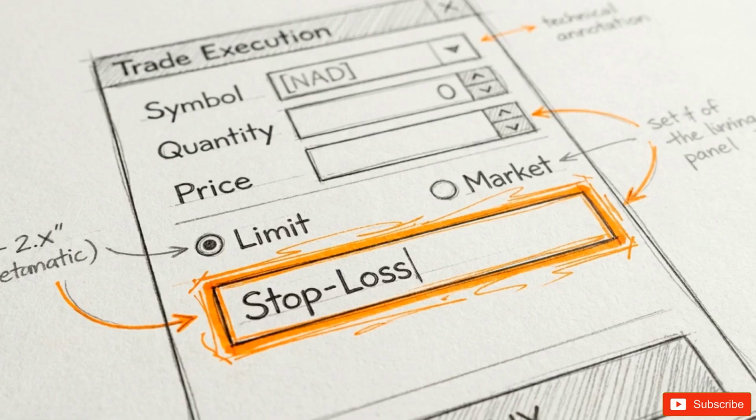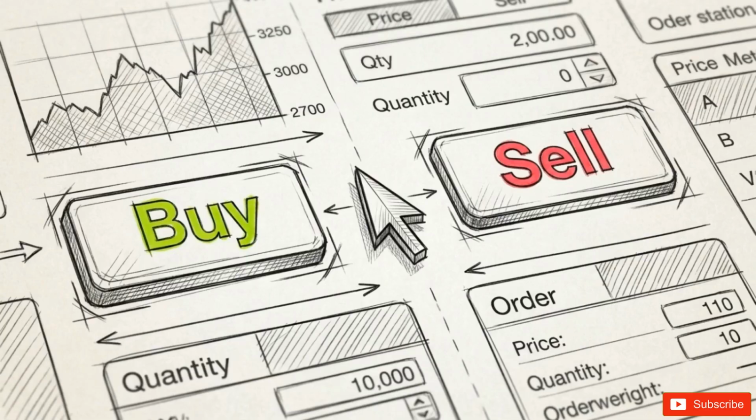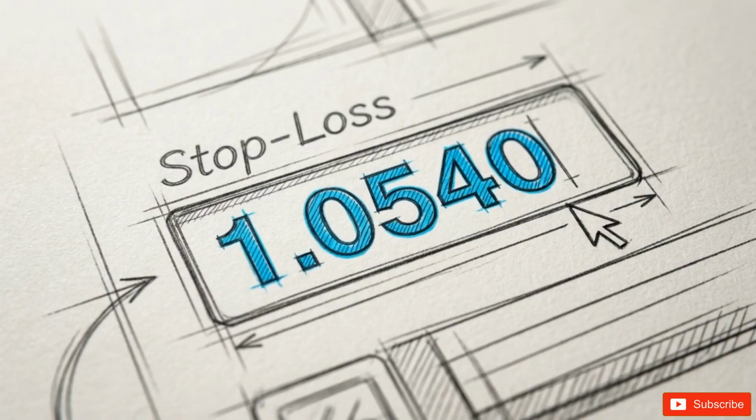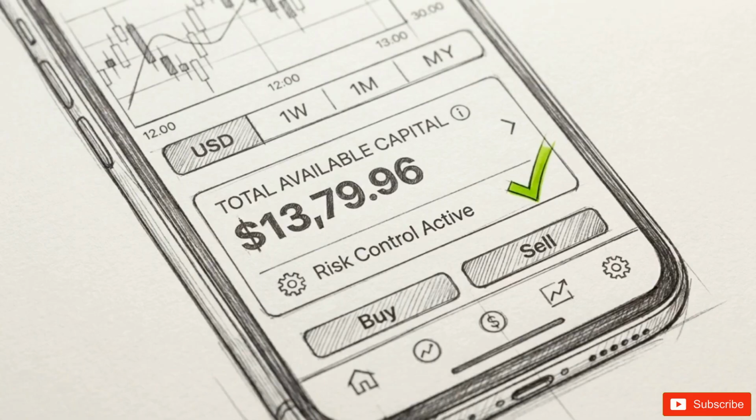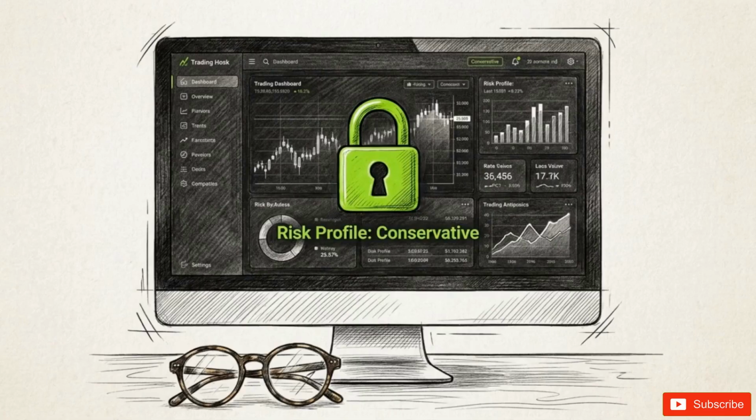Notice the stop-loss input field highlighted here on the screen. This is your crucial final step. Before you ever click buy or sell, you must input a stop-loss order. This acts as a physical safety net that automatically closes your position if the market moves against you by a set amount. Combining a mathematically conservative leverage ratio with a hard stop-loss is the only definitive way to prevent leveraged losses from destroying your capital. You have successfully bypassed the max leverage trap, and your account is now configured for professional execution.